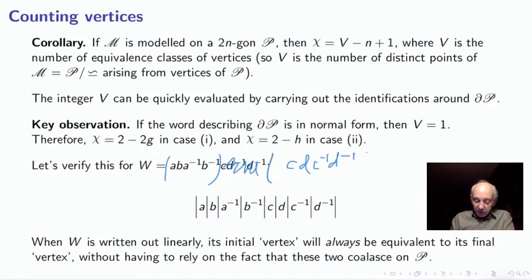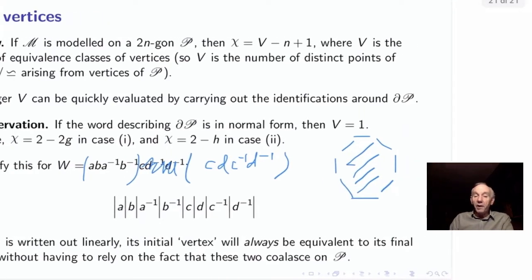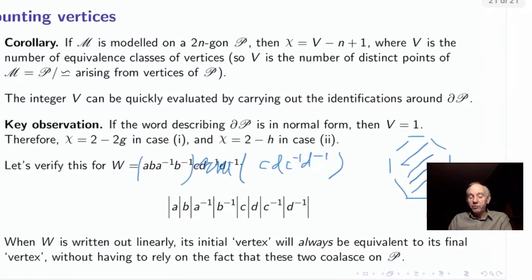And these are just next to each other. I'll put the brackets just to emphasize, it's just punctuation. So this is meant to be a string of 8 letters, identified in pairs. I've copied the string down here, but really we're talking about an octagon. We'd have to arrange these 8 letters around an octagon, and then the surface includes the interior of the octagon together with the 8 edges, which are identified in pairs.